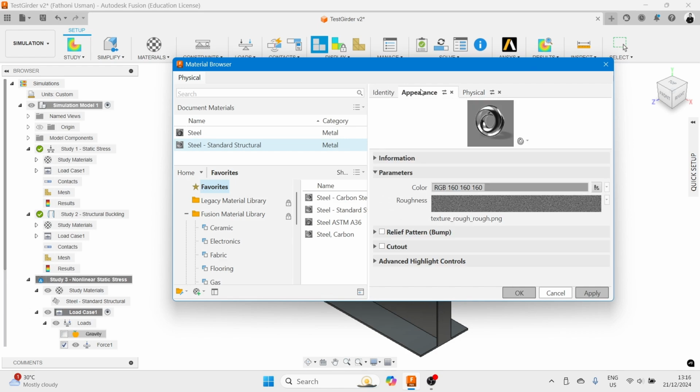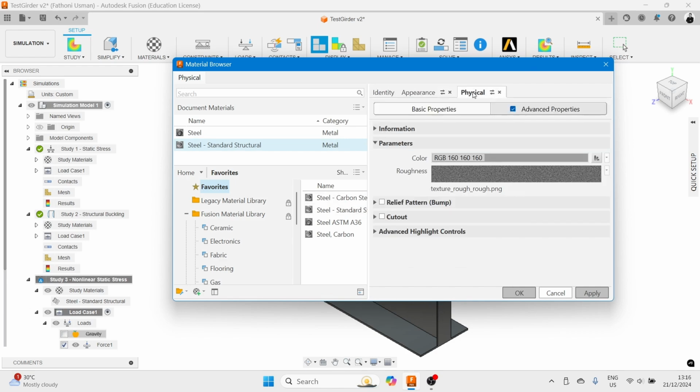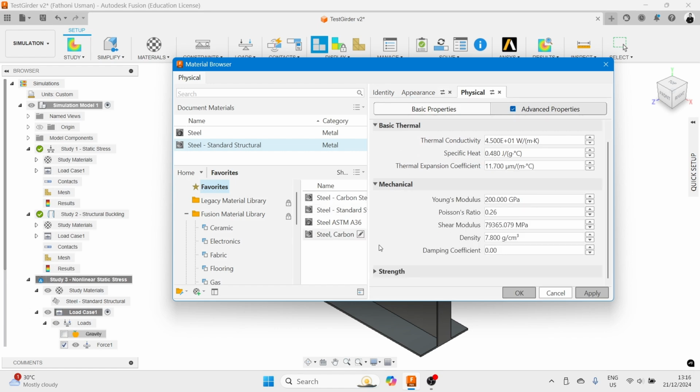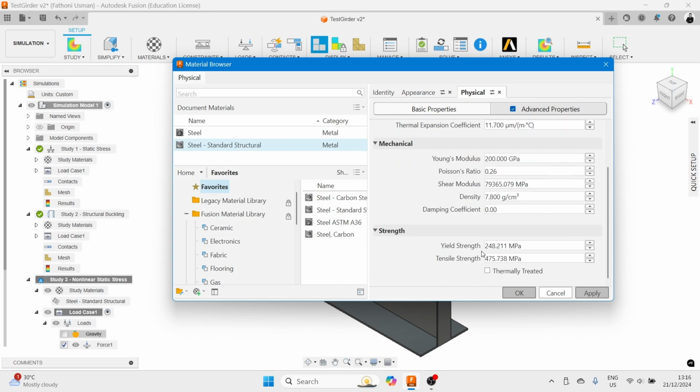You can check the appearance, if you want to change the appearance, the physical, the advanced properties here. The mechanical properties, Poisson's ratio, you can duplicate and change the properties. For the strength, the yield of 248 is sufficient, because based on the buckling result of the design example that we have, it will yield about 160 megapascal, below the yield strength.